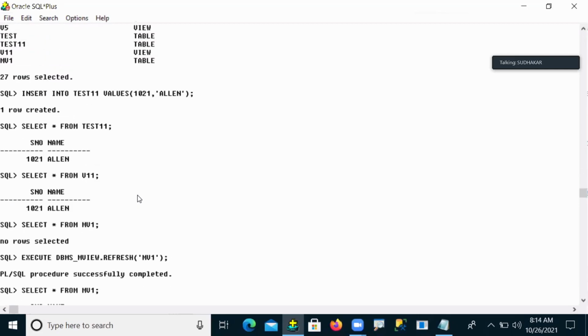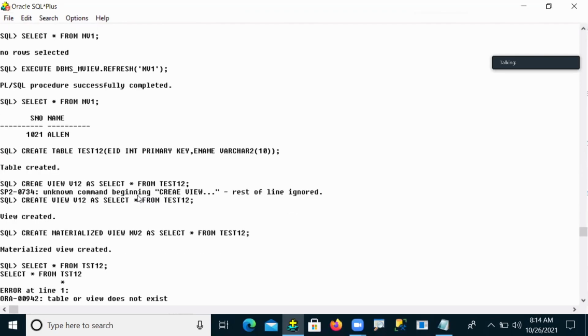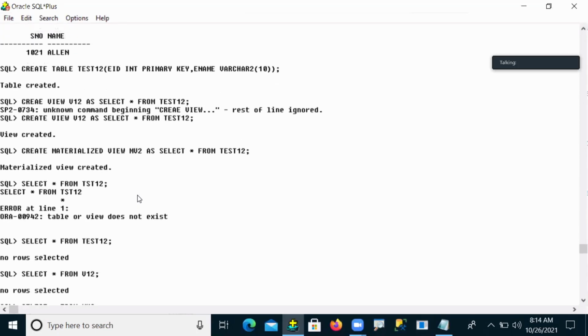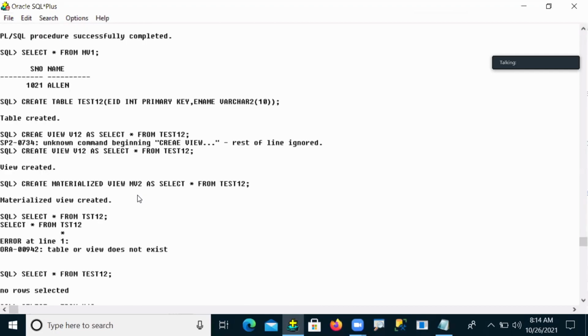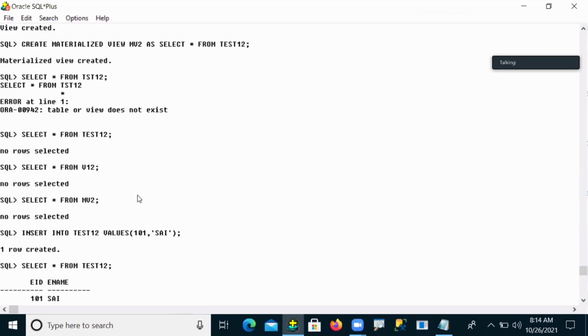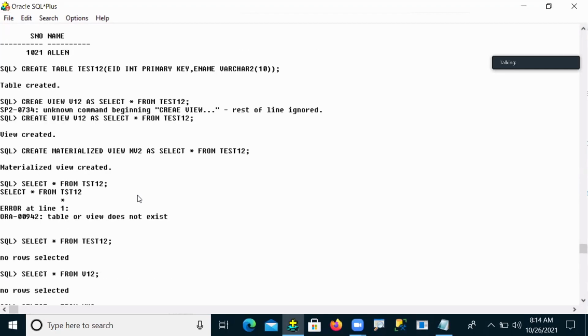No, we are creating with the on... Where is it here? Yes, so I normally created the materialized view.